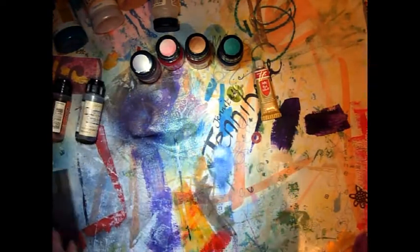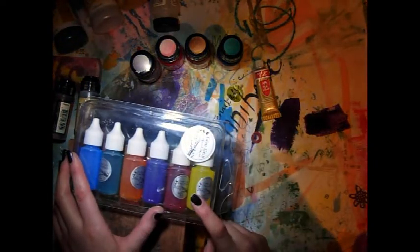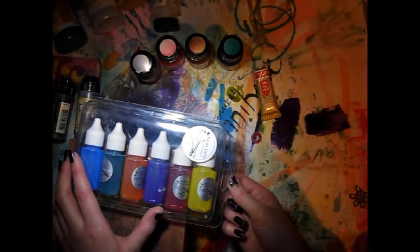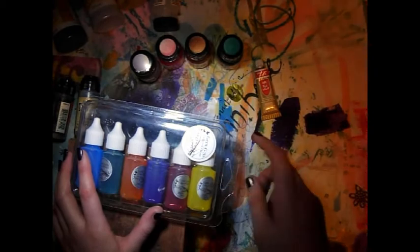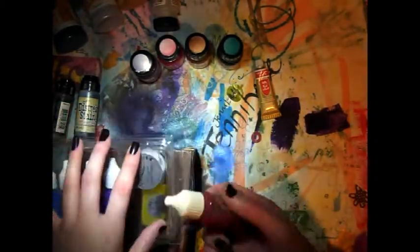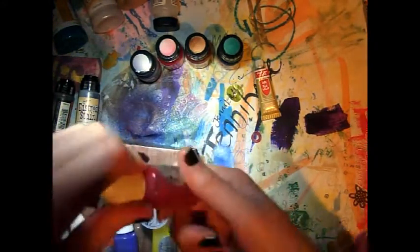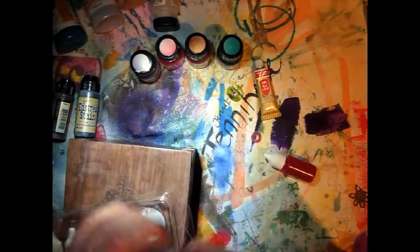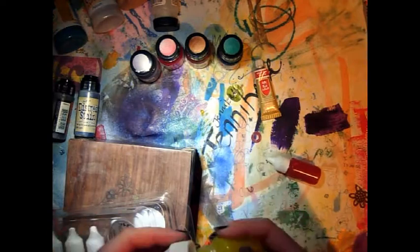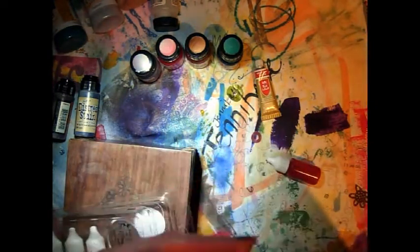Finally, just because, again, it won't go in any of the other sections, speciality things are these gem gels. Again, this is Imagination Crafts, which is a British brand, and when I did a blog post, not many of my American friends knew what these were. What they are is kind of like a glaze that dries like a really, really shiny, raised up finish.